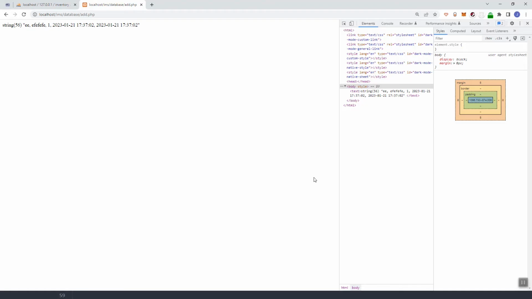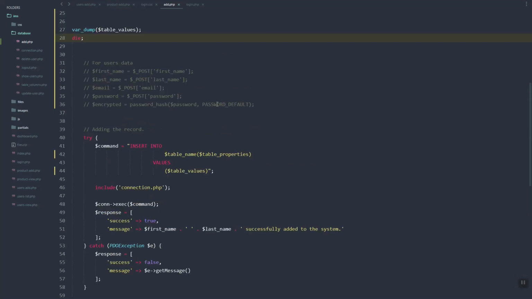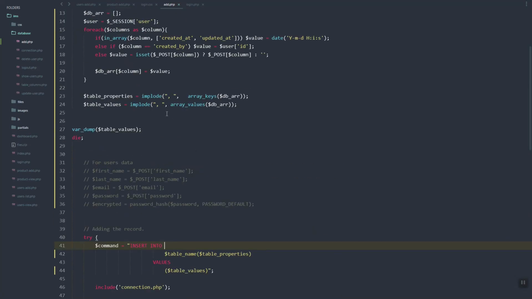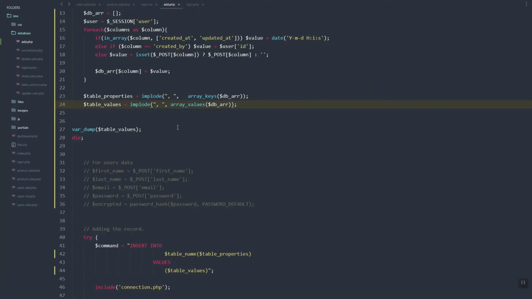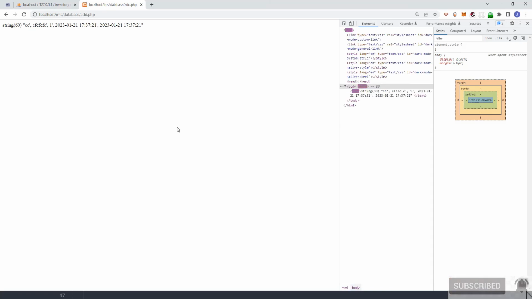So actually it should be code, or we need to make it that way.